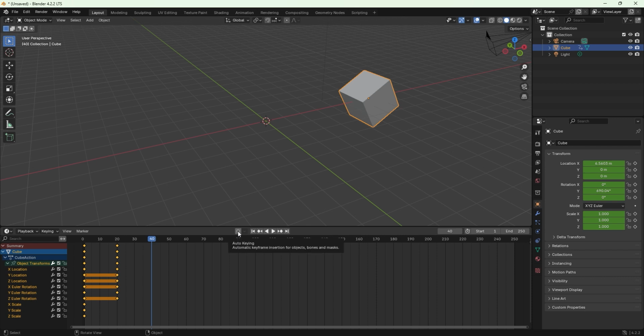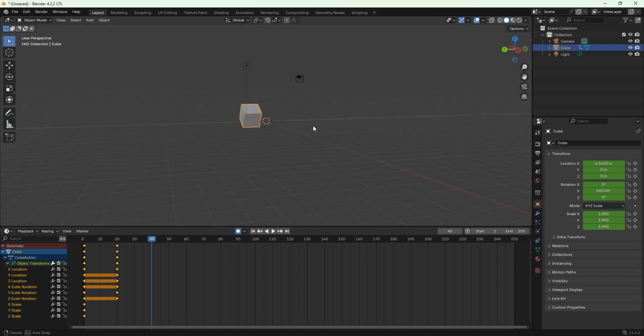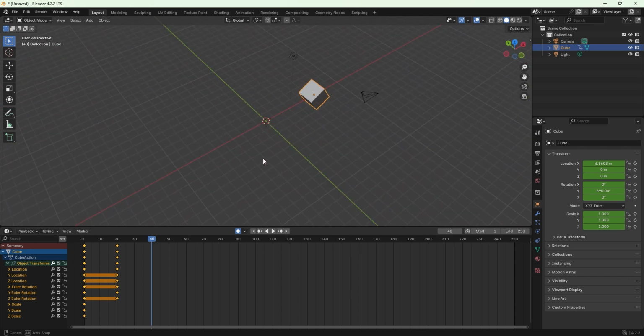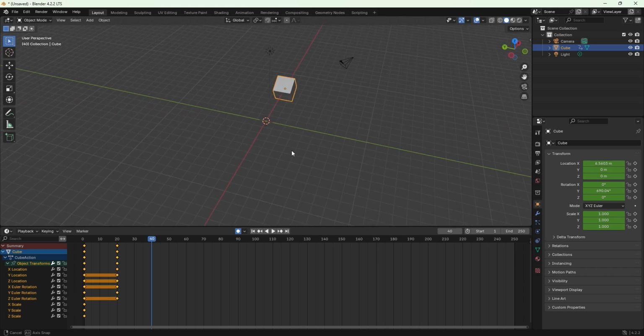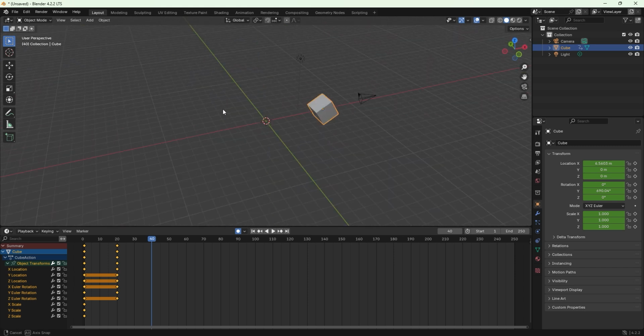This is the auto keying button. And it's wonderful, but it can also be a little tricky to use, specifically because anytime I move this object now, it is going to record those keyframes. So if I'm moving something else inside of my scene, it'll start to move those as if they were animated. So I just need to be somewhat cognizant about what I'm moving around here.